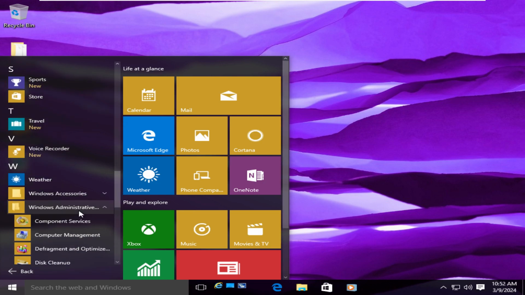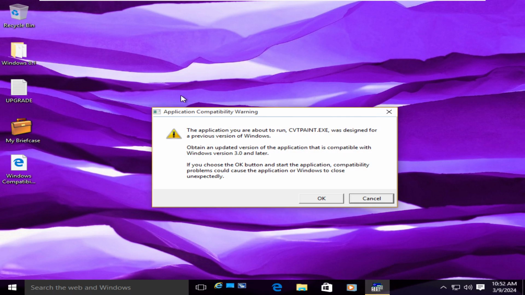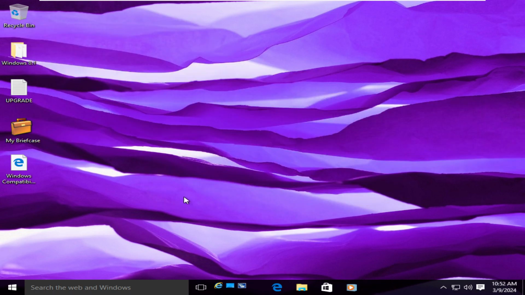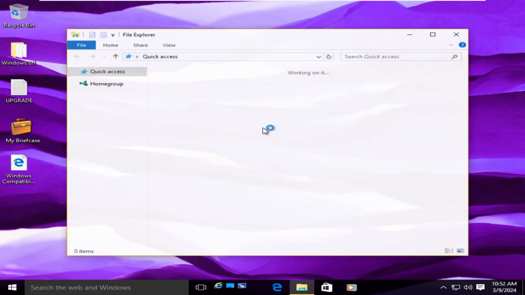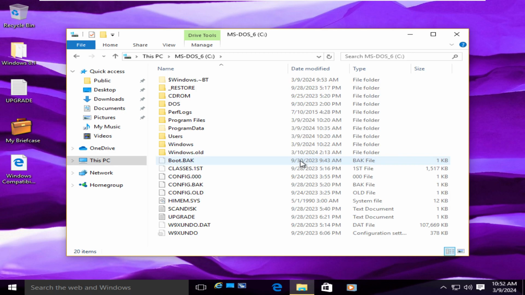So I can literally run the Cardfile. But what about the other applications? Paint, yep, it's still working, kind of good. Let's say some applications are actually working. Here's the transfer, so we kept the Windows upgrade here.